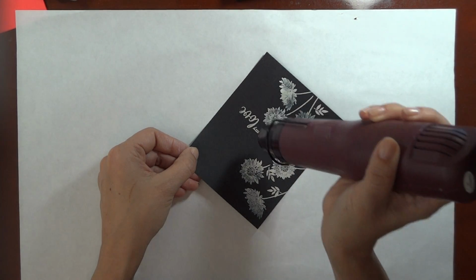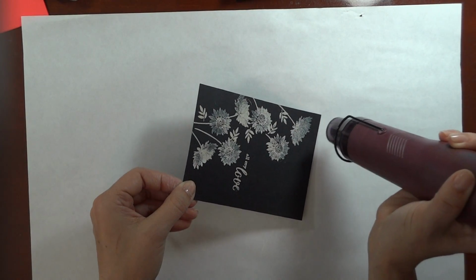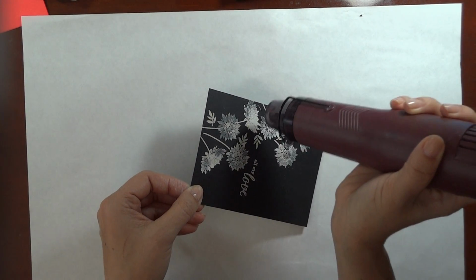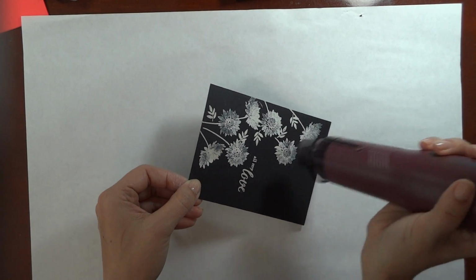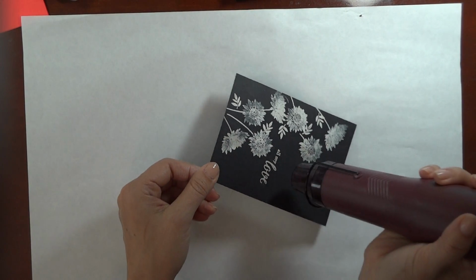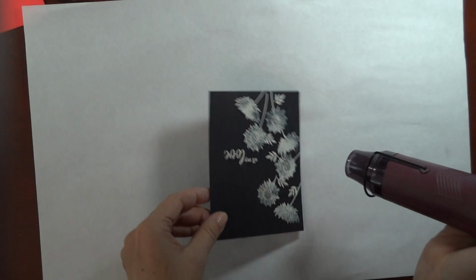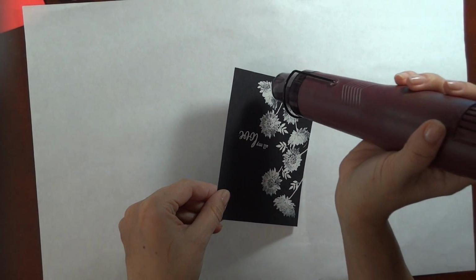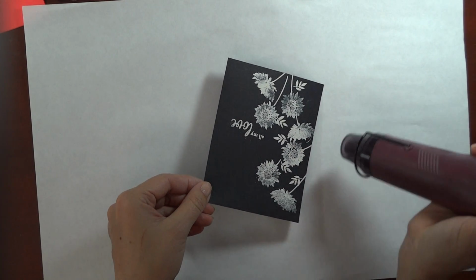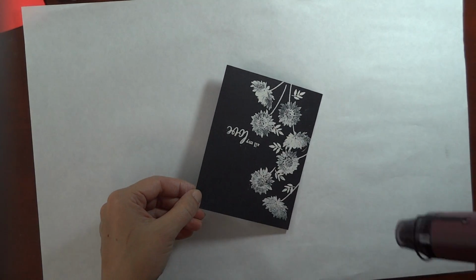And you're going to see that some of the drier areas, it's not going to look as solid. So I really recommend that you have a Versamark pad in your collection if you want to do embossing. It's also really beautiful for just creating that watermark look without embossing. So you keep turning it, making sure there's no areas where the powder hasn't melted. It looks really ivory at first, this one, but then it dries with more of a whiter finish.